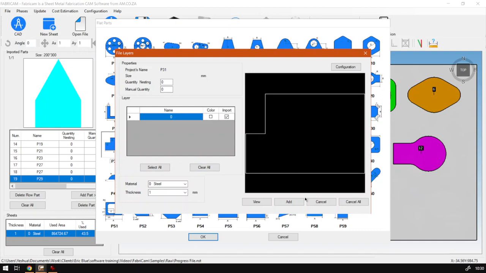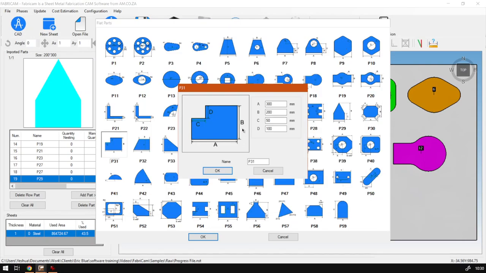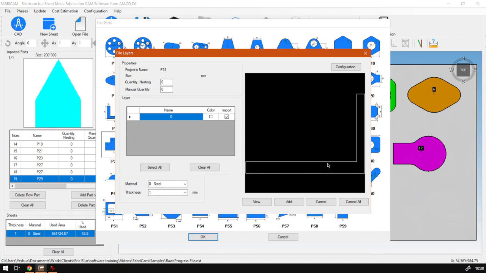Now obviously you can adjust this even more extreme if you want. So let's say we wanted our C a bit larger. Keep in mind that your C you do not want to be larger than your A. A is 300, so I'm going to make it quite large just for a test. So let's go 280. And then D, we don't want to go bigger than 200. So let's go about 70. Say okay. As you can see, now we've got a little reverse of the other shape we're talking about.